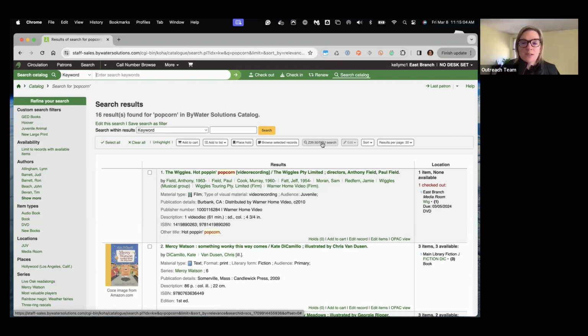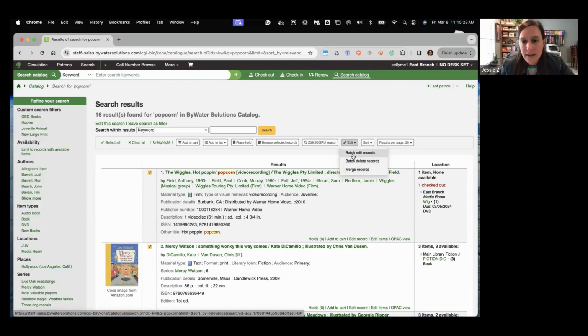The next one is edit. Not everyone is going to see this option to edit if they don't have cataloging permissions to edit things. But if you do, you can see it's grayed out for me right now, but if I click a few records, I then have some choices. Jessie, you want to talk about these choices?